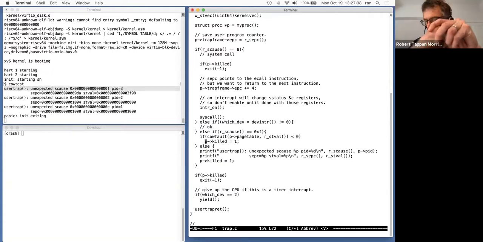Actually, there's one thing I want to observe here, and that's that if there's a failure, we kill the process. So this is unfortunate. It would be fantastic if instead, most of the time processes allocate memory or whatever by calling system calls. The system calls can return some error value, -1 or something if there's a failure, and the process can then do something appropriate if it knows how in order to deal with that failure. Here, though, because there's no system call, there's not any obvious way to tell the process that something went wrong, which is irritating.